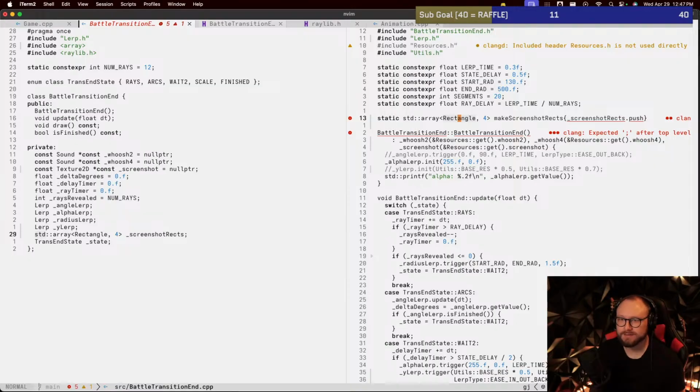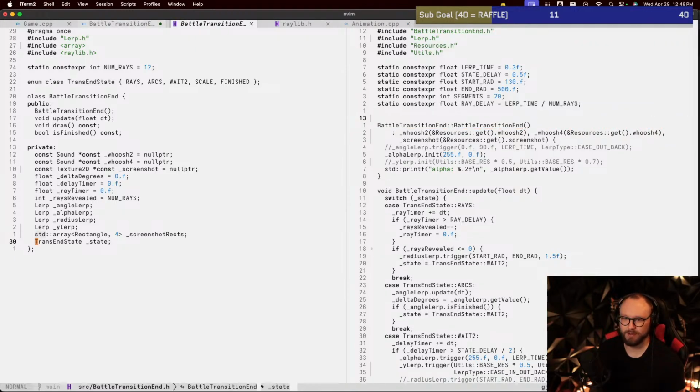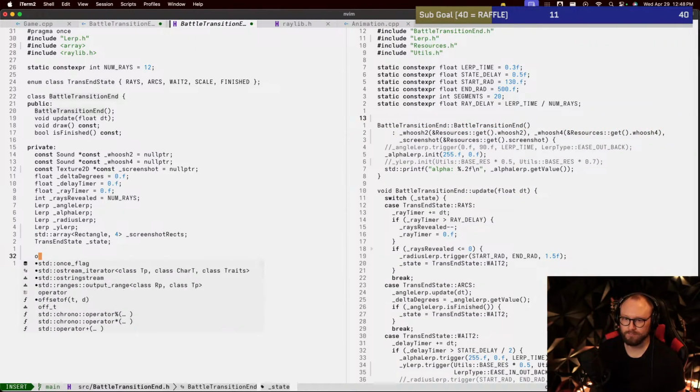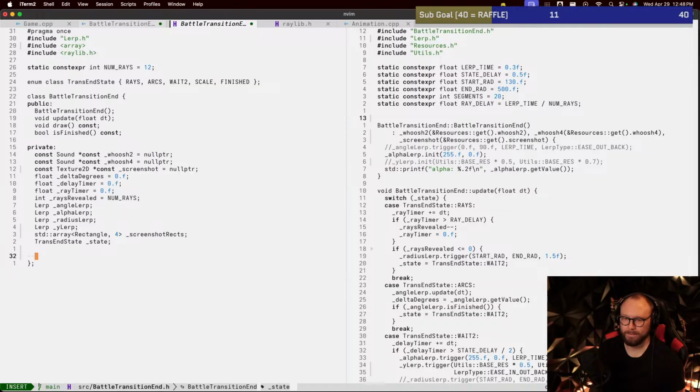Remember name push. Yeah. Undeclared identifier screenshot rects. Oh, right, because this is a static function. Yeah, I'll just make it a member function. We'll just make it void. Then it can just access that array. So void make screenshot rects.